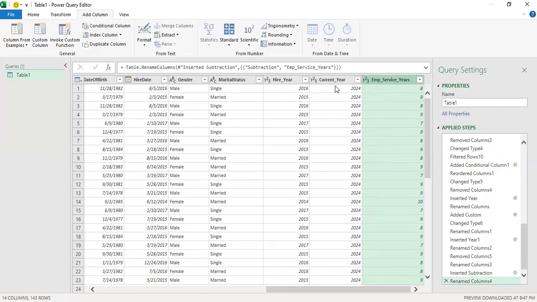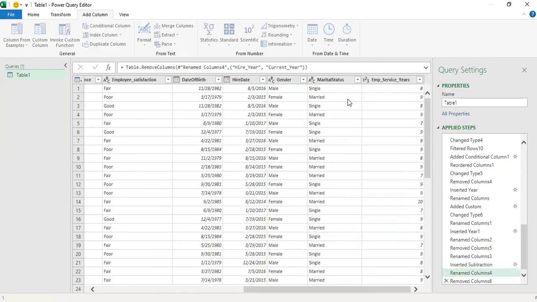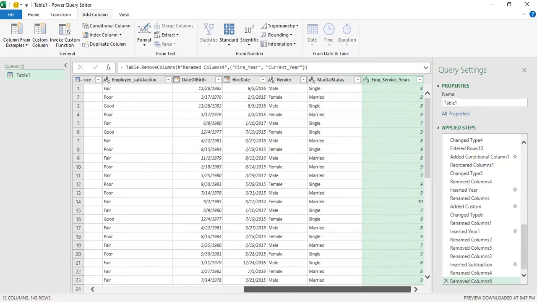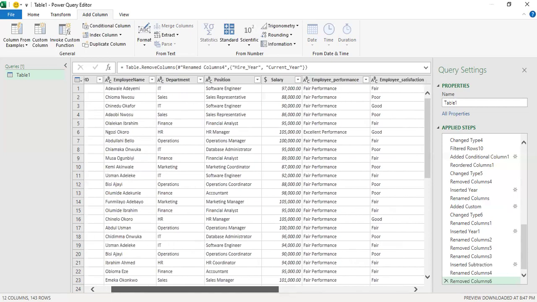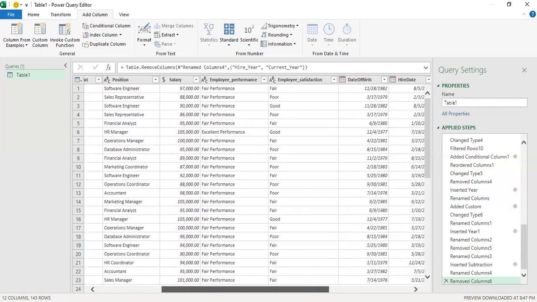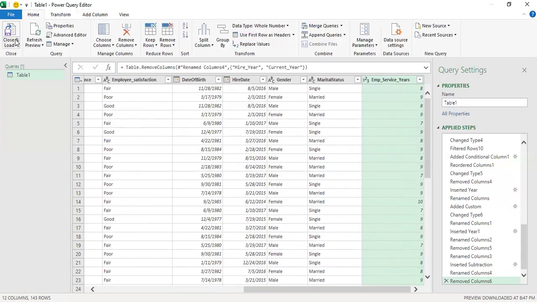Yes, now we are free to drop both of these years. We can drop this, hold control, and remove both of them. We have now succeeded in cleaning the whole data. So this data is clean as far as we are concerned. Everything on this data is clean. So from this point, we can now go back to Excel format because we are done with Power Query. So I will go to home and I will go to load and close and load.